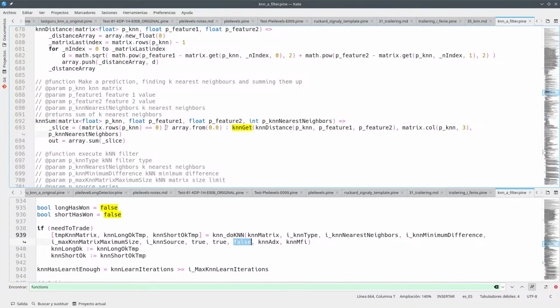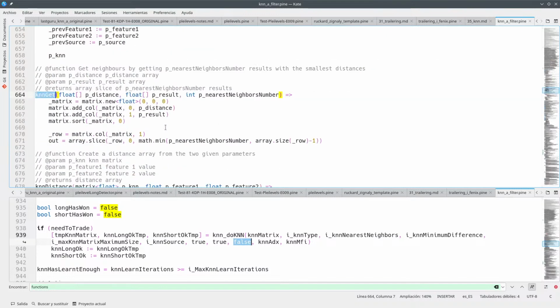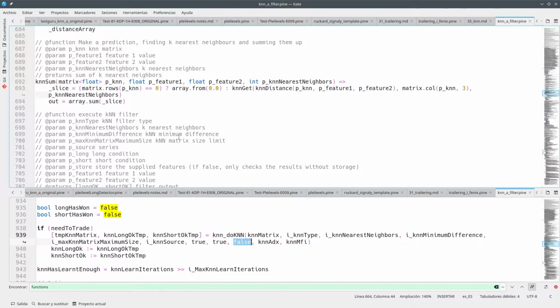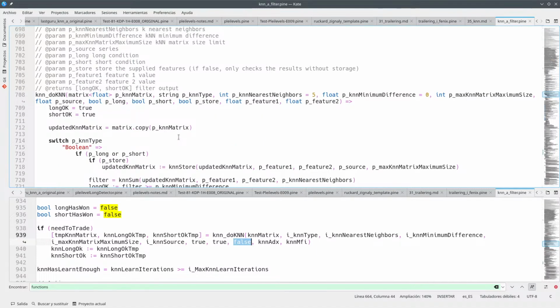Why don't we have a filter for result? So this result here is added here, and this is sorted by distance. Yeah, because there's a less distance. Okay, so result is not used at all, and this bothers me.